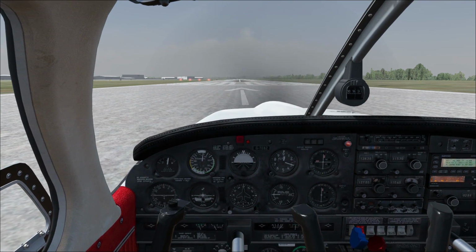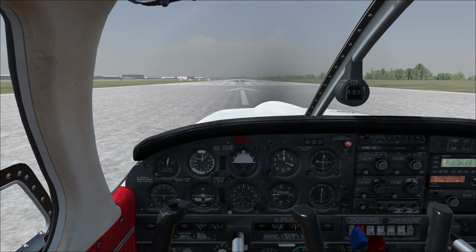So what you want to do is once you've got that all lined up, you get the nose aligned, then you stop your drift with the ailerons, and then you just make sure you keep yourself aligned right at the end. Now we need to do the final part, which is the flare and the touchdown. It's going to be a little bit different because your flight controls are crossed. What you've done is you've crossed your flight controls, which means ailerons one way, rudder the other way. Because they're crossed, your controls are not as effective anymore.